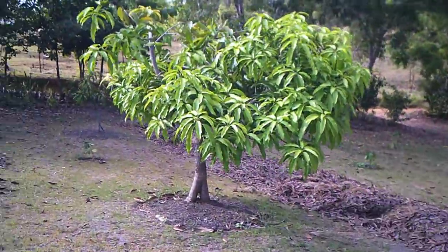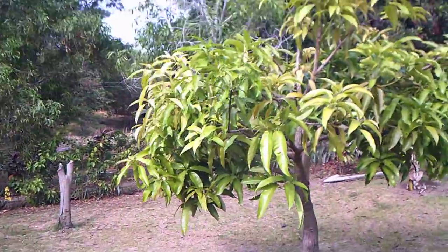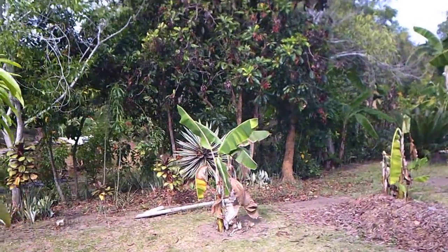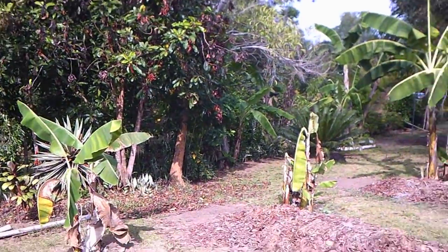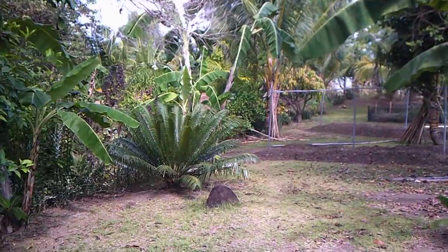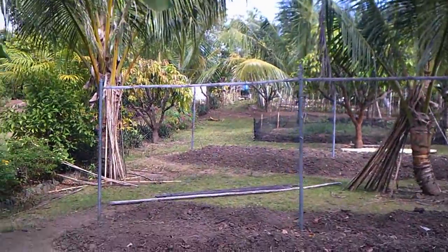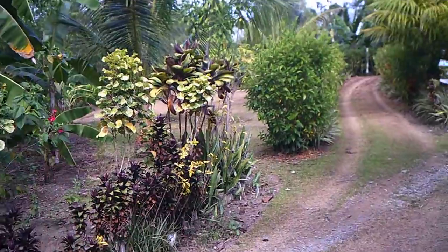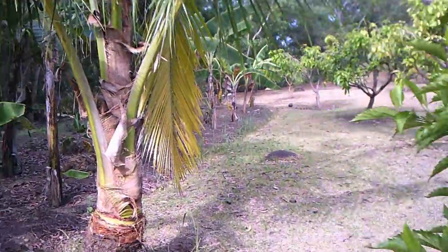Wow. So definitely the biggest change this last week is in my mango trees here again, with continued new growth, but actually in my upper mango field there, where it took off. They were so slow to start. Now I'll walk over to my other mango field, which has been real slow to start too, and see if there's been much progress as I walk across our driveway.